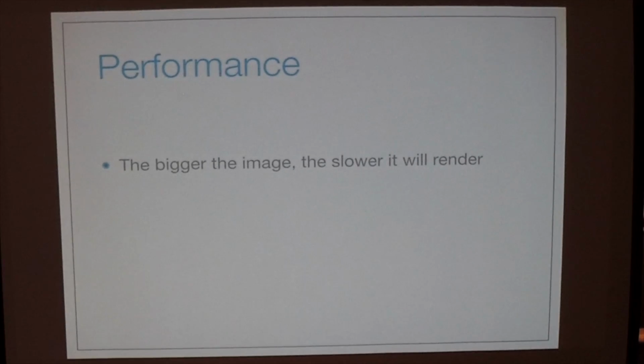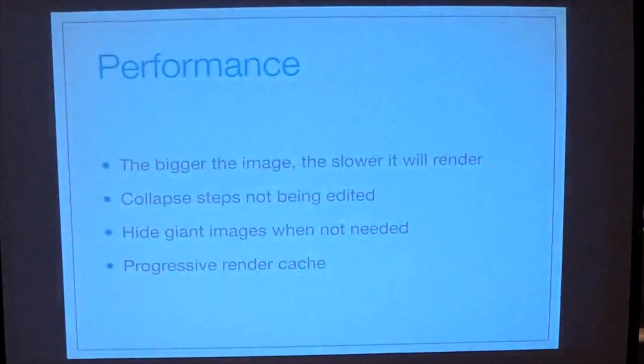You're dealing with big images. So a big image will render slower. So once you get the image into the system, turn it off. If you don't need to render it while you're editing, if you just hide that image, you can turn it back on later, but it'll render a little faster by doing that. You'll notice there were lots of steps in that one thing. You can collapse and expand steps. If you keep everything collapsed, everything will run faster. It's not having to interact with that piece. We talked about hiding giant images.